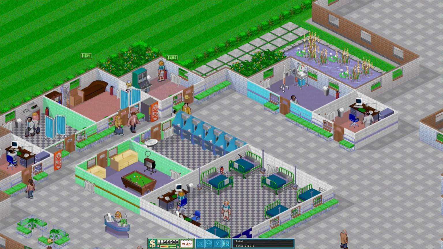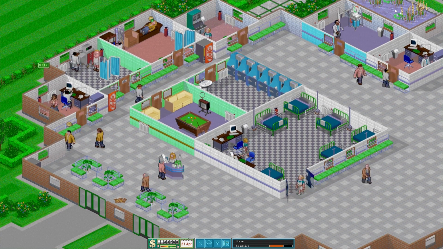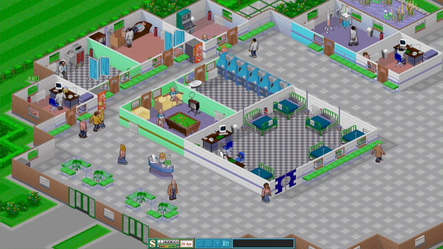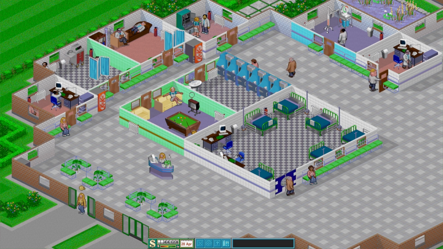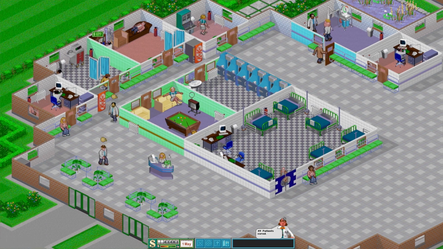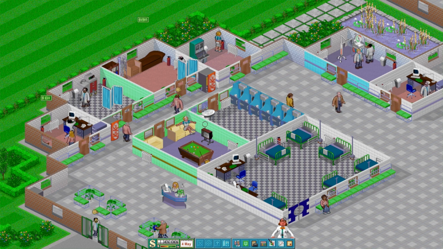41,000, 43,000, just got $1,382 from the pharmacy. Jeez, that's a lot of money. That is a lot of money. Both of my ward nurses have just gone off to the staff room. That's not quite why I had 2 of them, I'm gonna be honest. 49 patients cured. One more patient. I think we just got it. I think we just got our last patient.